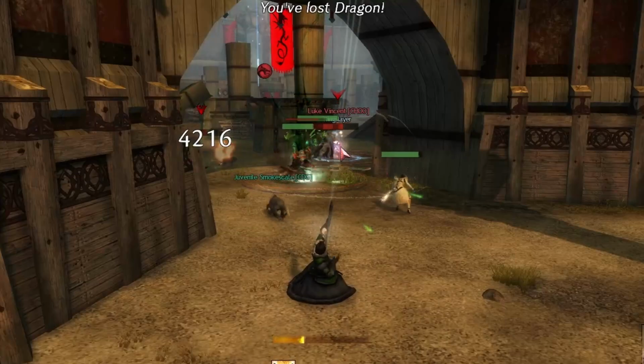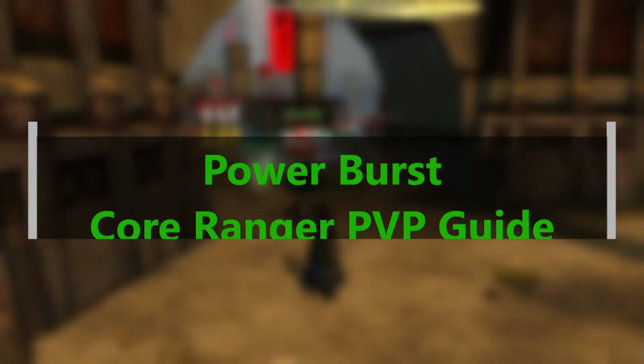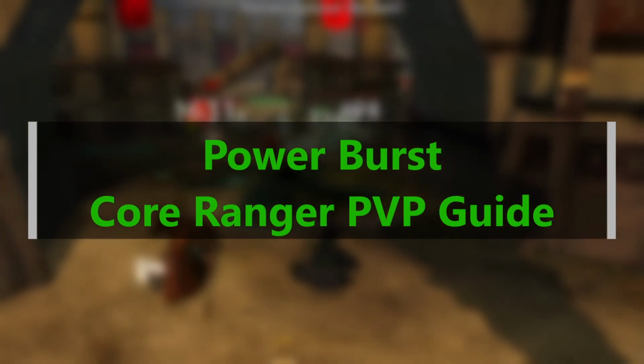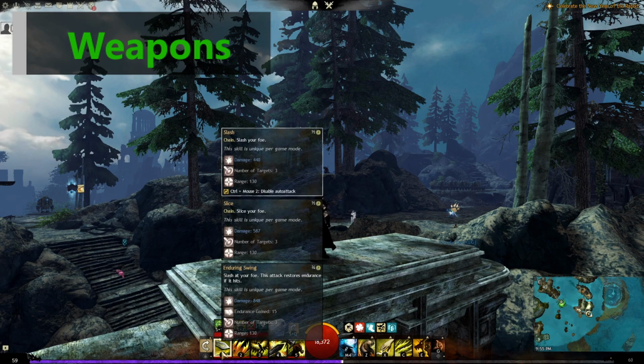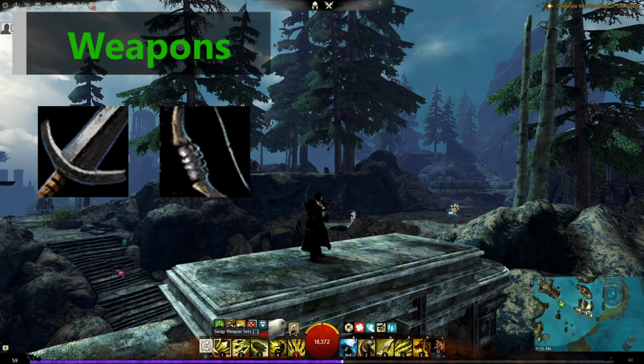I'm going to show you a core Ranger PvP build that is still incredibly effective today, even against some of the End of Dragons elite specs. Let's go ahead and start out with our weapons. So the weapons we are running are the Greatsword and the Longbow combination.